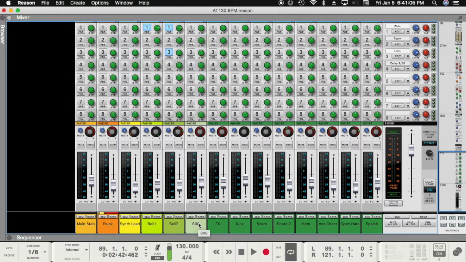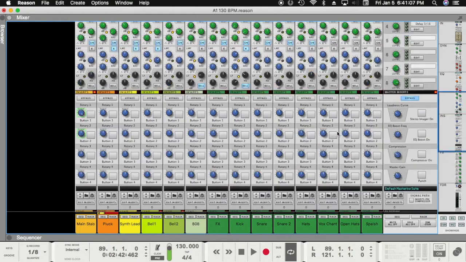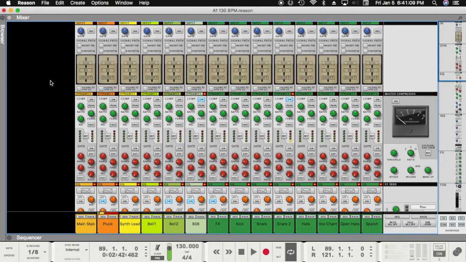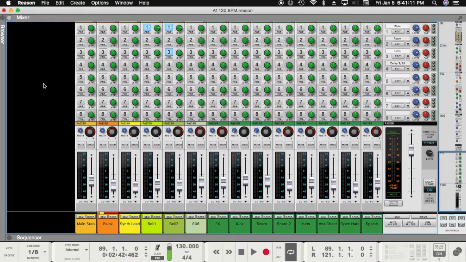And when you start to add in your plugins for your mastering, as far as compressing and limiting, all of those things should come into play during the mastering phase. So you got your mix, which is leveling, panning and getting rid of frequencies that are not being used, boosting some frequencies so that we can get more volume.